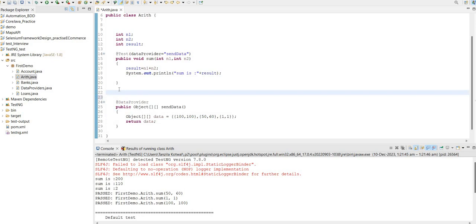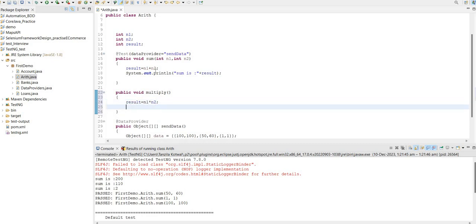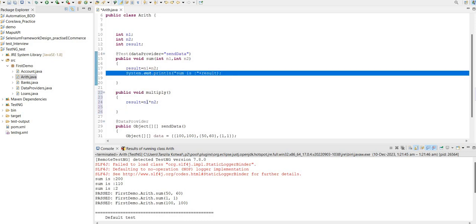You can also use this DataProvider for different tests. Let's try that. I have one more test, multiply, and this time I'll just multiply and print out the result.